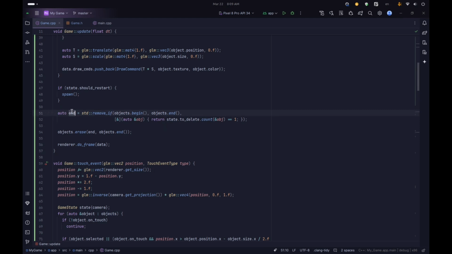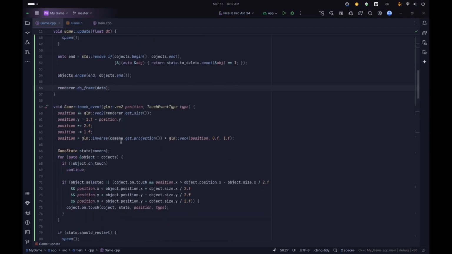And this iterator that it returns, this end, is just an iterator, and it points to the last element that is actually valid. All the elements that are not supposed to be there are now located after this. So we actually do need to manually erase them. For this, we just do objects.erase, and we start from our ending iterator, where we are supposed to be done, and then we go to the actual end iterator of the objects, and we remove everything that's extra here. And yeah, that's pretty much it.